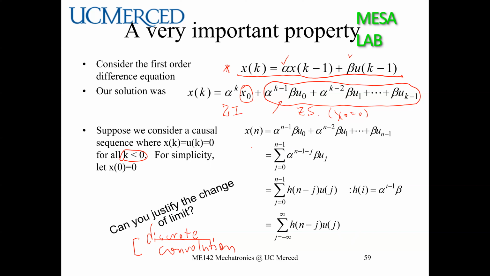So let's assume that we don't consider this one. We assume this is 0. Okay, 0 initial state. We only focus on that so we can check what's the connection between input and output. Okay, so they are changing xn, doesn't matter. Alpha n minus 1 k minus is the same, right? So by writing that one, I put the u as a uj.